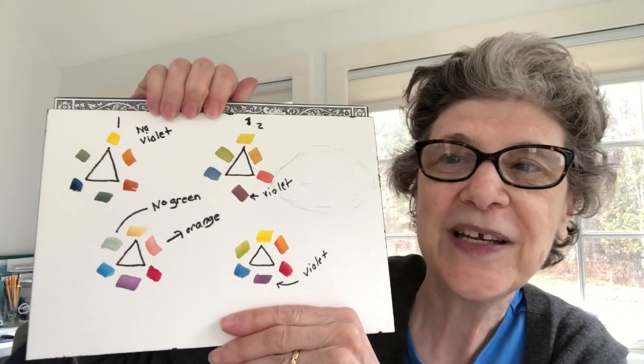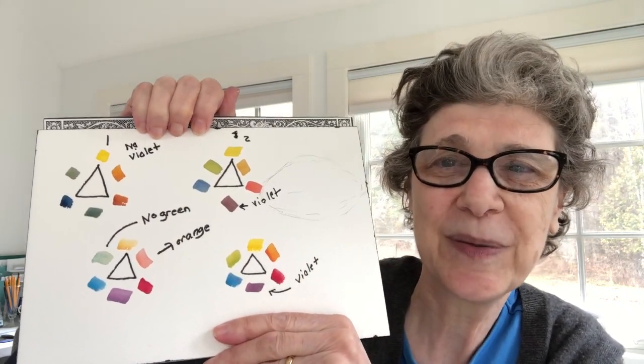But anyway, the point is, go ahead, look at the palette that you have, pick out a red, a yellow, and a blue, and go ahead and see if you can make the secondaries. If you can make them successfully, that's probably a triad you'll want to use. If you can't, or it neutralizes, then you know it's not going to work for you. So that's what I figured out today.